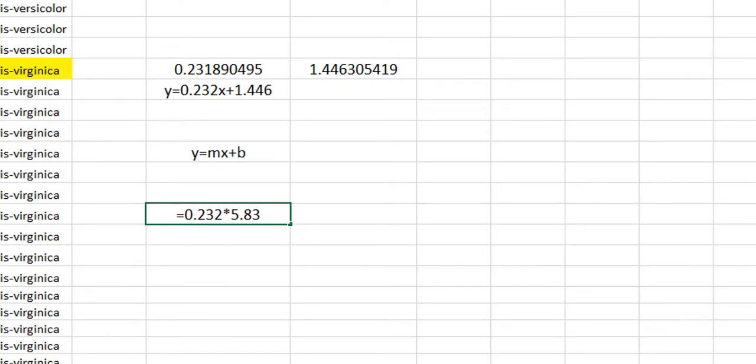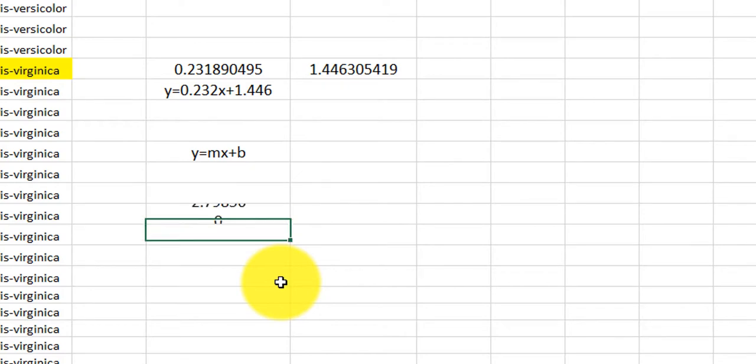So let's change that 6 to a 3. Plus my intercept up here, 1.446, and then I press enter.